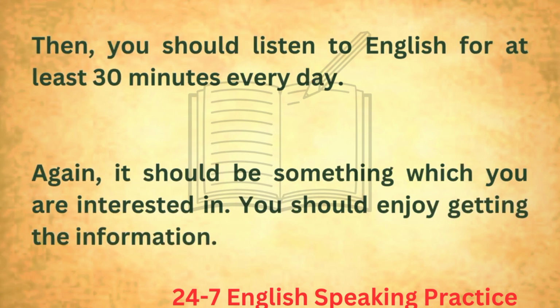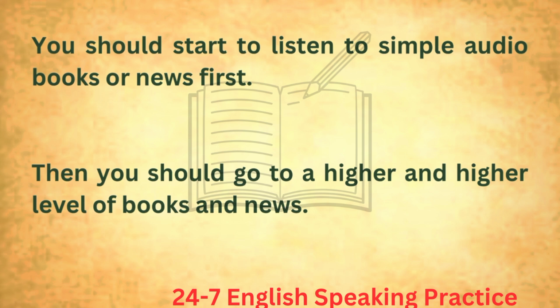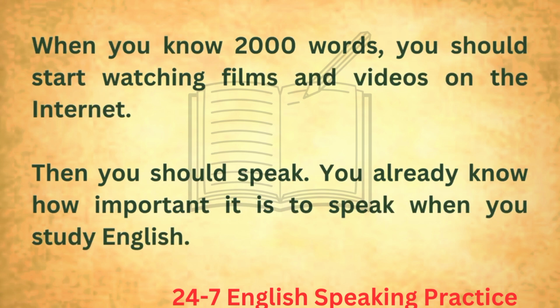Then, you should listen to English for at least 30 minutes every day. Again, it should be something which you are interested in. You should enjoy getting the information. You should start to listen to simple audiobooks or news first. Then, you should go to a higher and higher level of books and news. When you know 2,000 words, you should start watching films and videos on the internet.